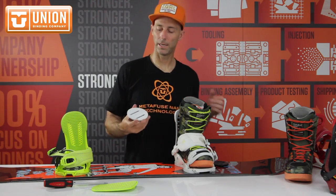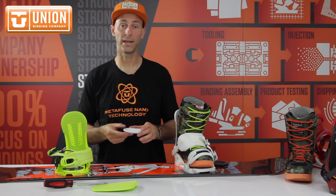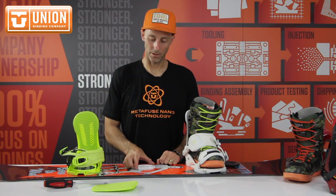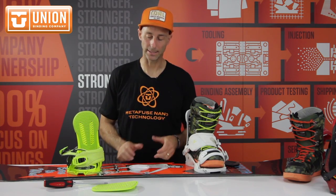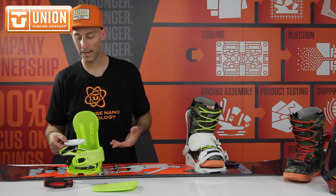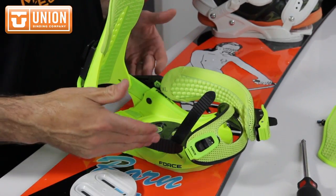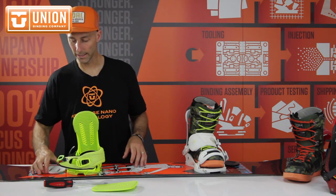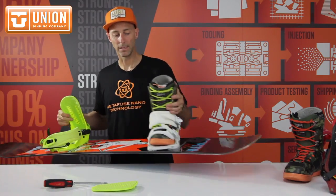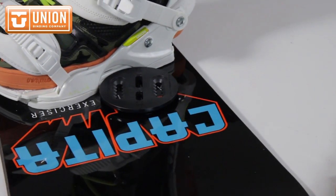Discs, all Union bindings come with slotted discs, and these fit all 4x2, 4x4, 4x2, and 3x3 hole patterns. So ideally, how you wanna set these up is the long way, going tip to tail. That way you get the most adjustment out of your bindings, and you can find that perfect stance however you like. The only reason you're gonna put them horizontal is if you have that really large size foot, like these go up to a size 14, and you're not getting equal toe and heel drag because your boot is at the large size of this. You're gonna put these at the horizontal side and push them back, and that would set that binding in the back there. And ideally what you want is equal heel and toe over the board. That centers you on the board and gives you the best control.